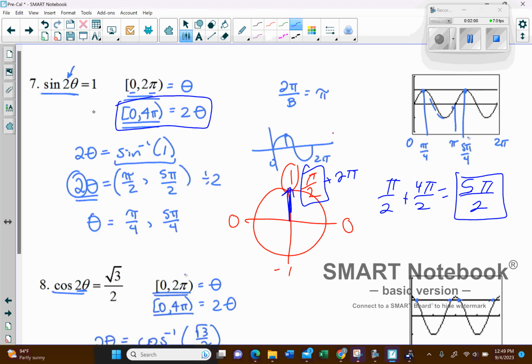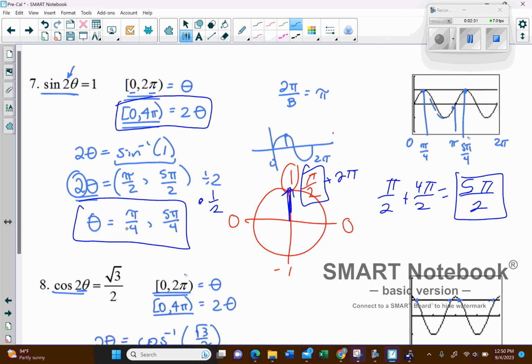But you have to look back at the original function, and it's not actually just theta, it's 2 theta. And so you have to basically undo the adjustments that you made to that interval. So what we're going to do is divide those results by 2. And dividing by 2 is the same thing as multiplying by 1/2, right? So the denominators got doubled, and that's how we ended up with those angles right there.